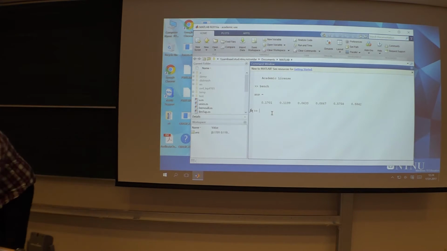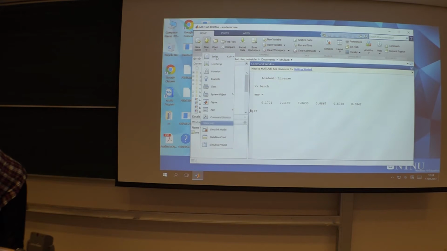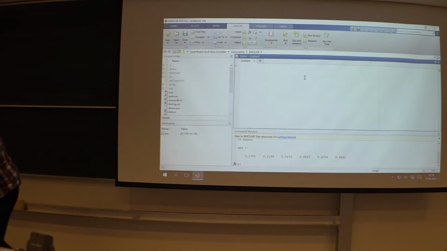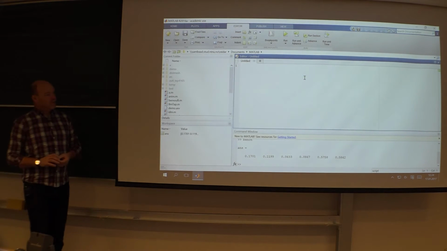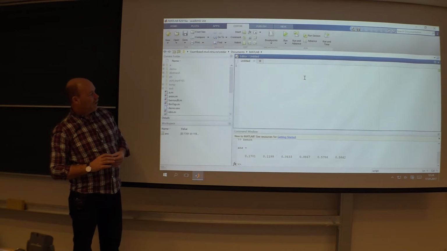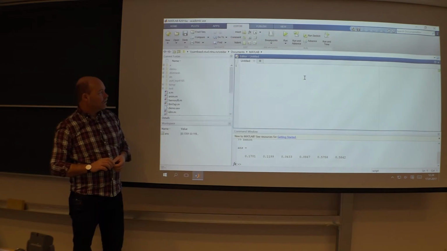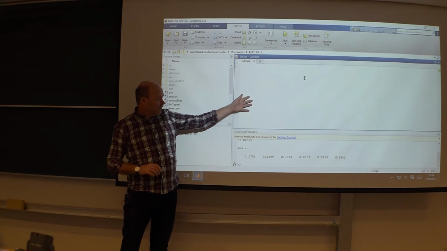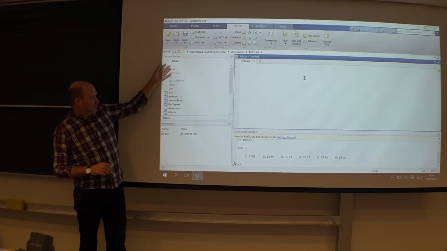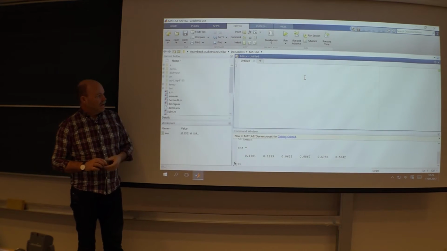Yeah, we can start here with a new script. How do you like the setup with MATLAB? Your choice. Here you have everything in one big window with several sub-windows: your editor, the command window, and then some additional folders and the workspace.